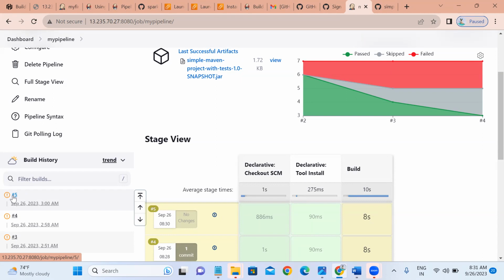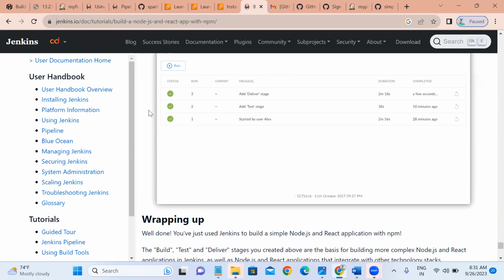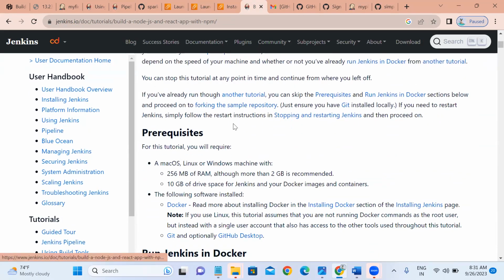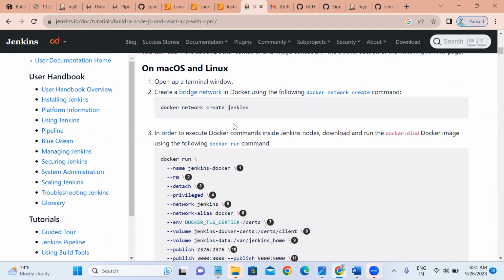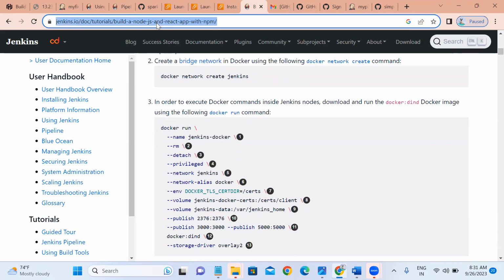And try to configure the Jenkins master and slave also. Now, all these days we ran Jenkins through a normal installation, right? We can install Jenkins as a Docker container also. Here, we need to create a separate network for Jenkins, then run this. So try to finish this tutorial.